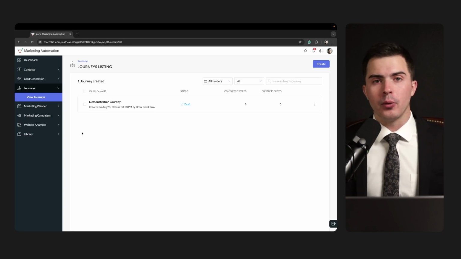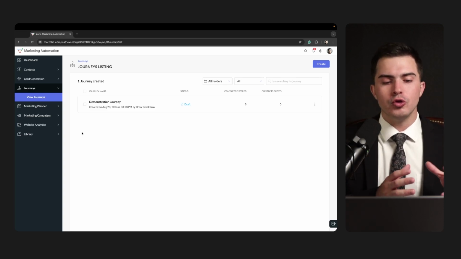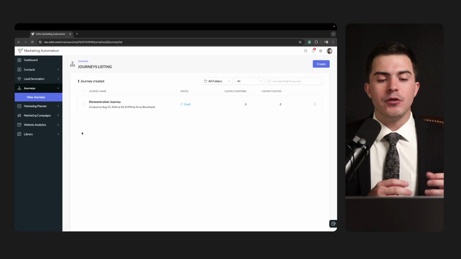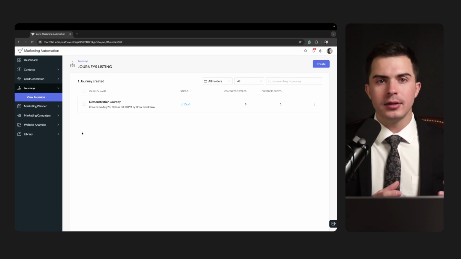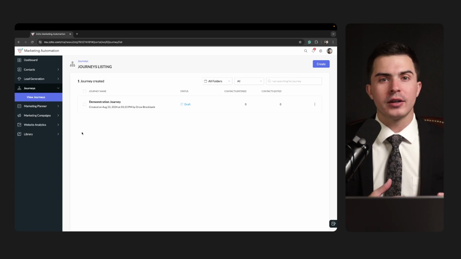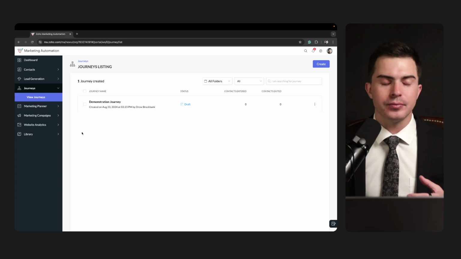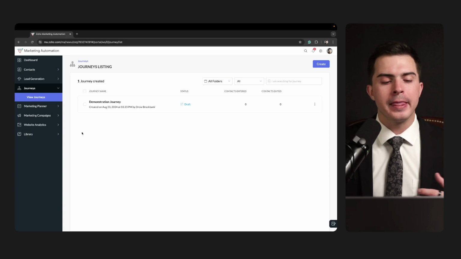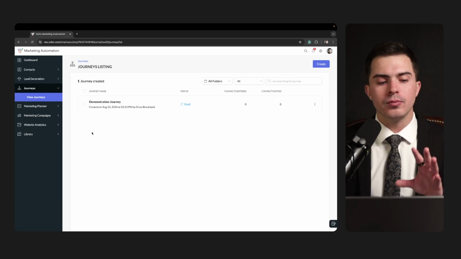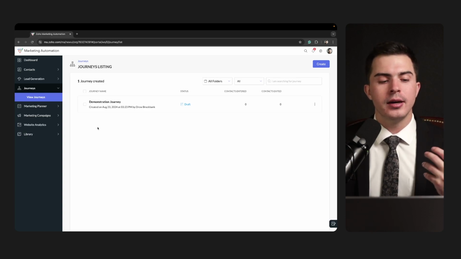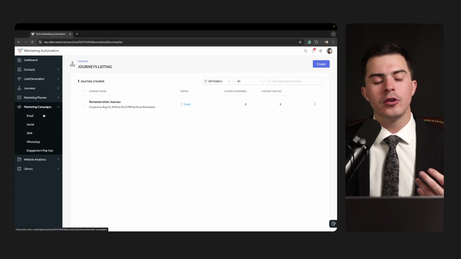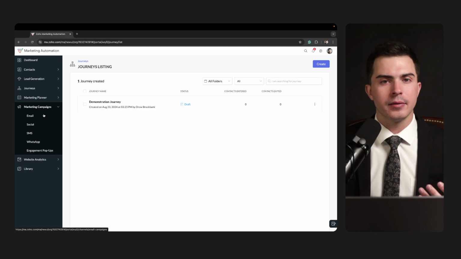Both of these are good, by the way. It's good to draw the line between the two. If you're being reactive, usually you're creating a newsletter, and you can't be proactive about the newsletter because the news happens over the course of a month, right? So you can't be proactive about the news that's going to happen throughout the year. You have to be reactive to that. So that's the difference here: Zoho Marketing Automation has your journeys for proactive messaging, and then you have your marketing campaigns for reactive messaging.